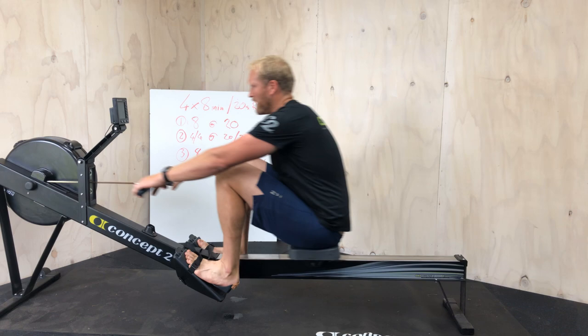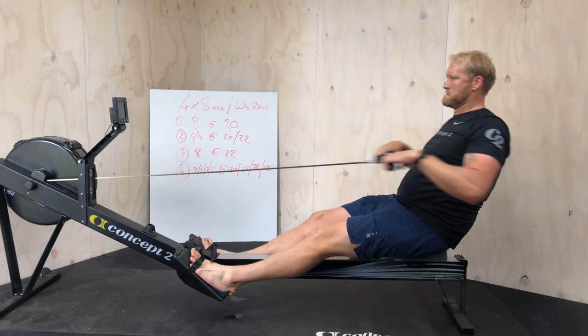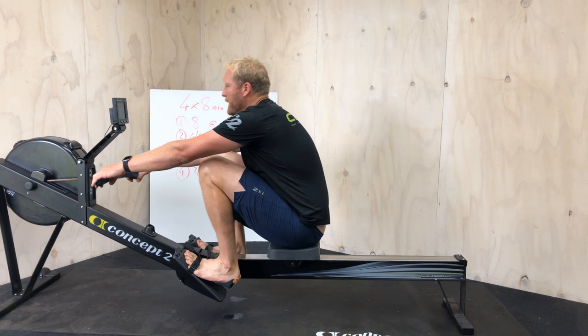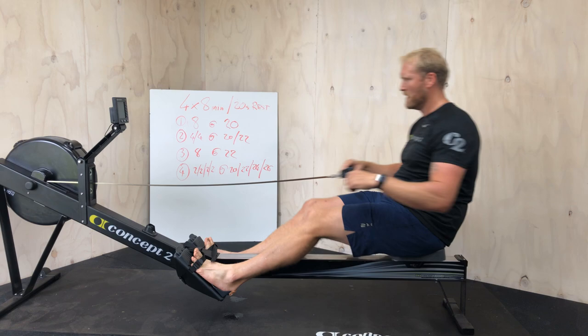Last 2 minutes, just tap it up again. That's all we want to do. Acceleration. Here we go. Yep. Nice and long. Remember, don't have to add too much. Move with it. Easy. Hang.